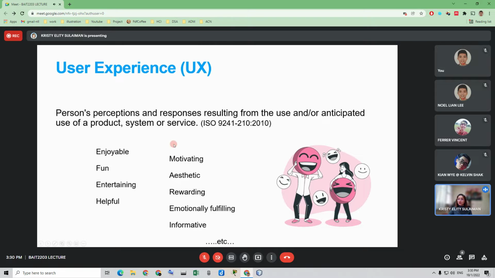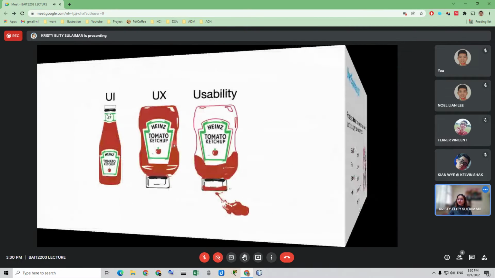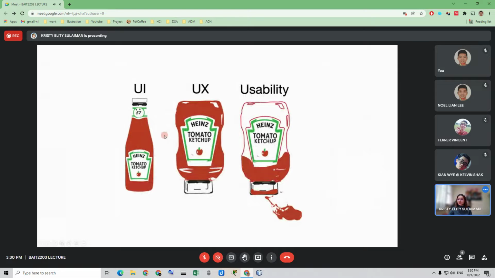Let's now look at one example here, this tomato ketchup by Heinz. The first one is UI. It's the basic design. You can touch it, you can open it, you can just use it.